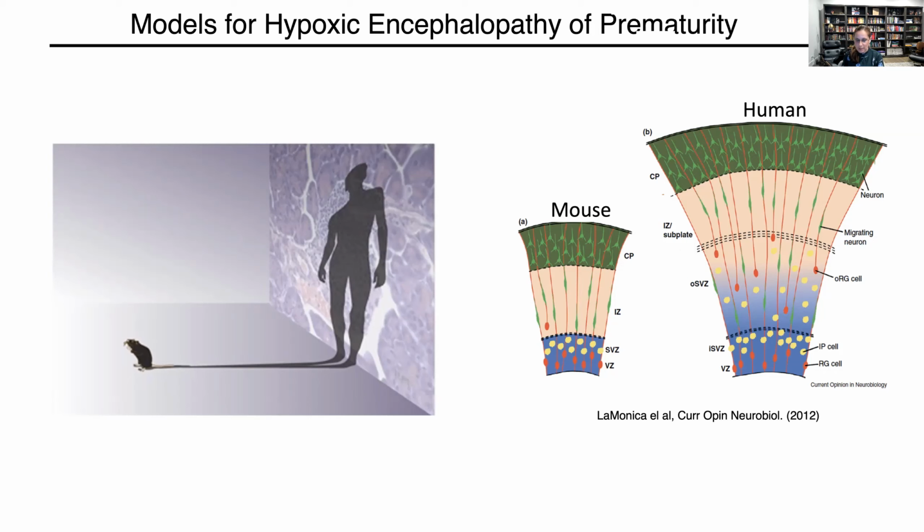For example, when we look at the developing brain, the inside-out organization from the ventricle to the pia is very similar in mouse and humans. However, what evolutionarily changed within millions of years of evolution is that in humans and in primates, we have this subventricular zone that is highly expanded, that contains a lot of neural progenitor cells, which continue to proliferate and divide up to 30 weeks in humans.